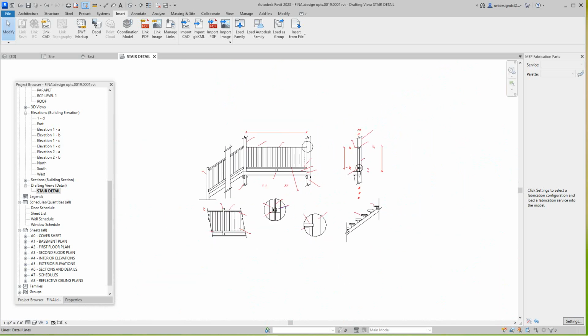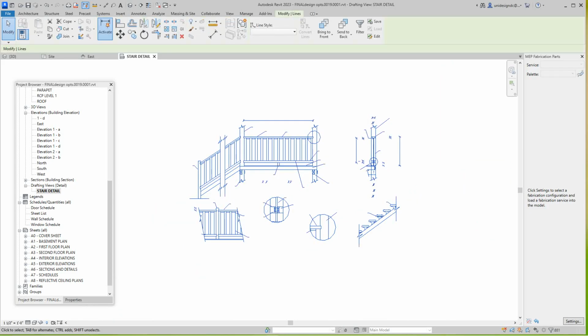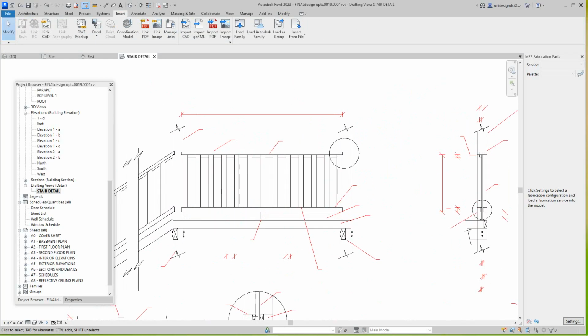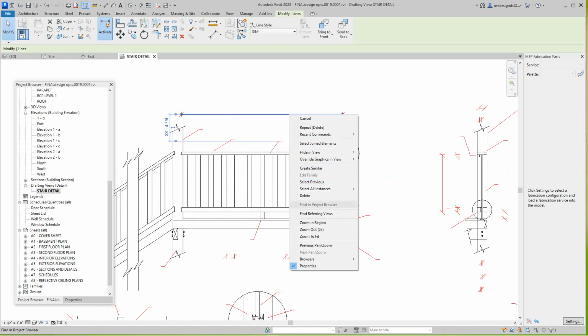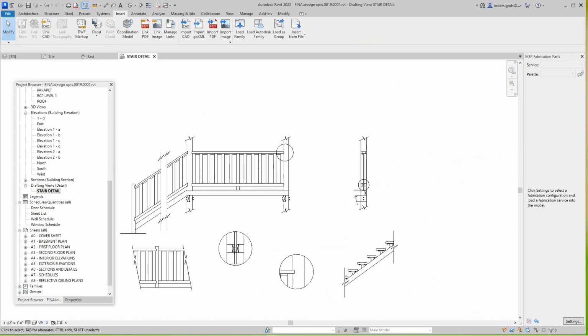So to get rid of this, you've got to do a little something else. Because if I select everything again, and I do the filter, okay. Let's see what happens when we shut that one off. Let's do this, apply. So we've got to go in and manually fix this at this point. So I'm going to just cancel out of this. And what I'm going to do is right click, select all instances, project, and delete. So we've gotten rid of everything.